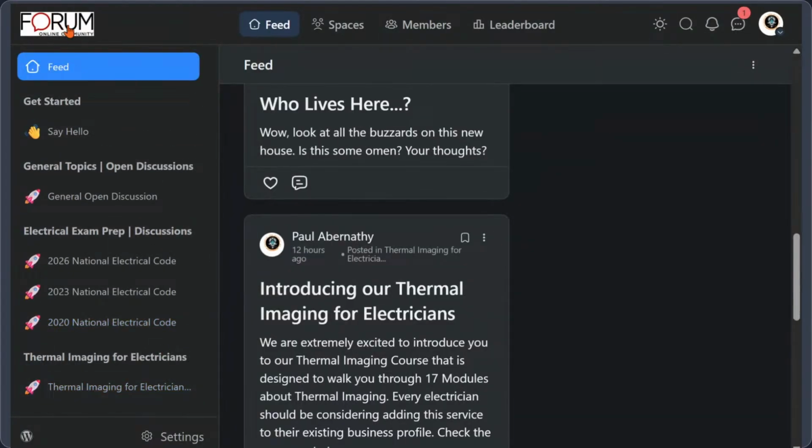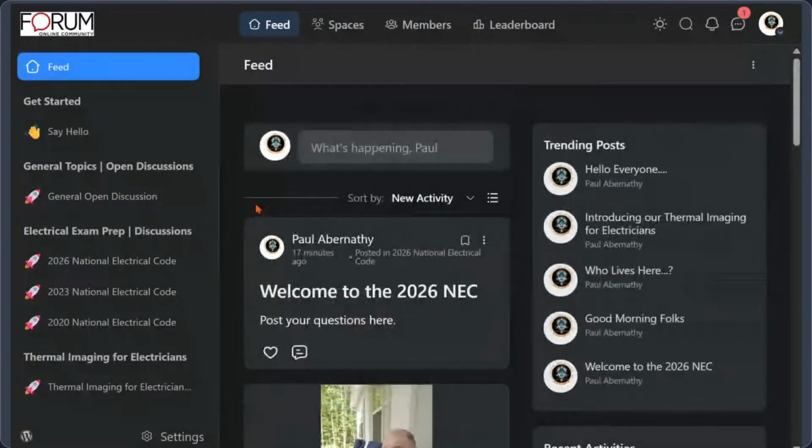Eventually, this logo will change to just be our normal Electrical Code Academy web link, that type of thing. And it'll have a button. They'll have something under it that says home, that type of thing, to get you back. But this is where you go. It's very dynamic, so it changes with whatever browser you're on.